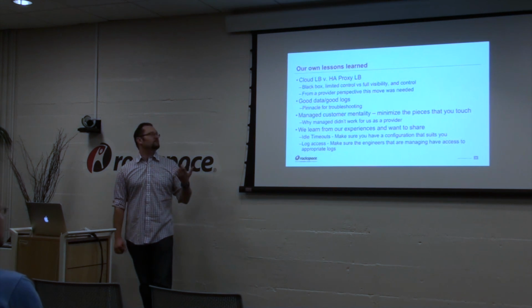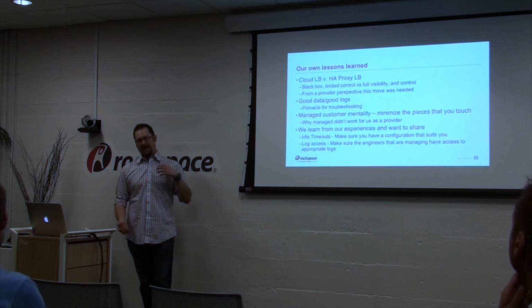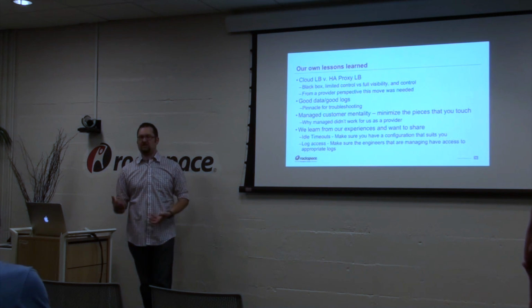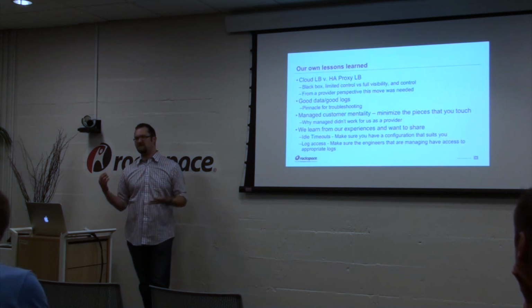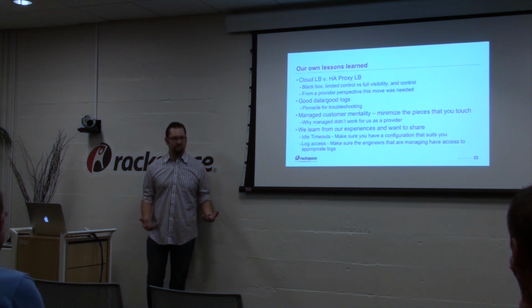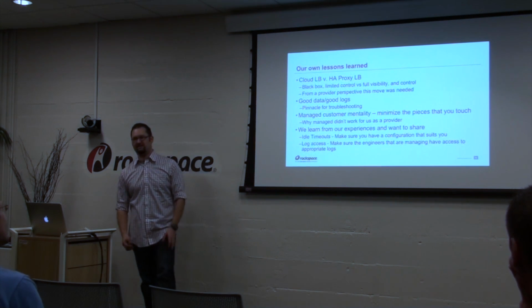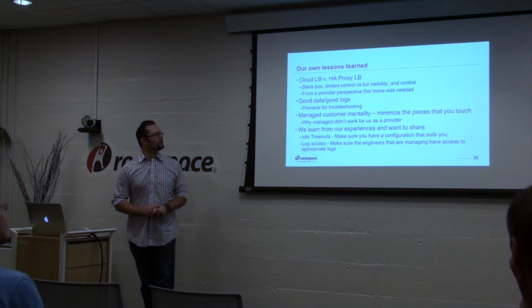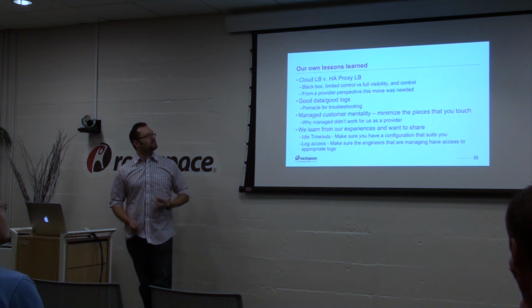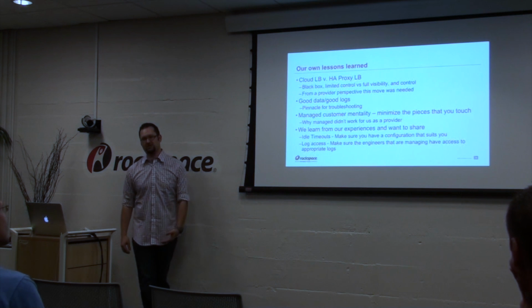The problem is that it was a black box. Even to us, we didn't have the ability to go in and hack on the code. We didn't have the ability to go in and change configs and stuff like that. It was meant to be used just as an endpoint, which for some use cases is fine. Unfortunately, for our use case, trying to provide the service, it wasn't going to work for us. So we switched over to using HAProxy, where we provision and we manage the HAProxy nodes ourselves.